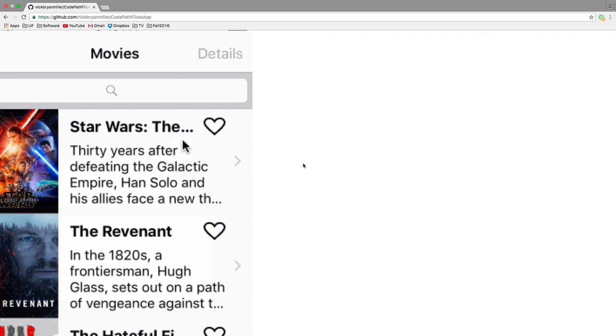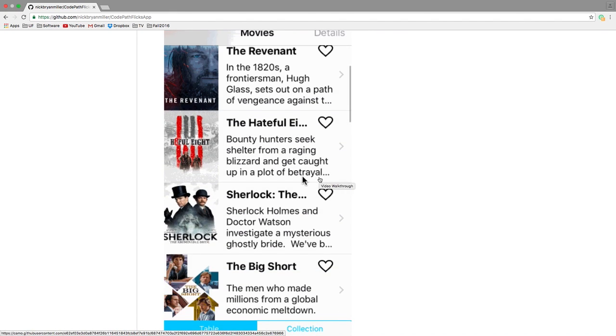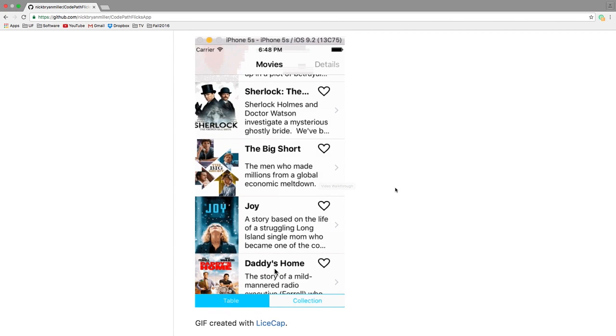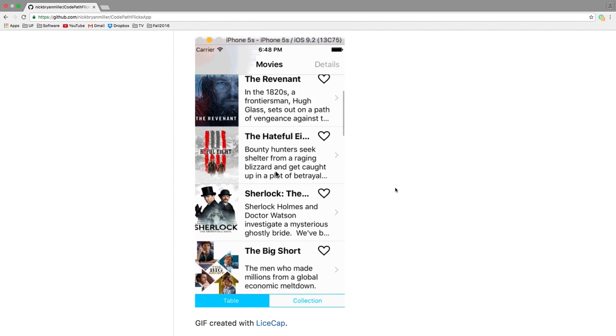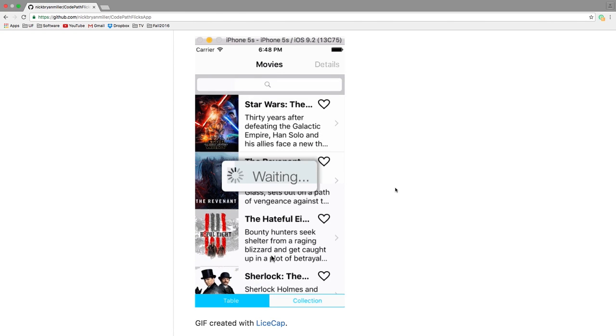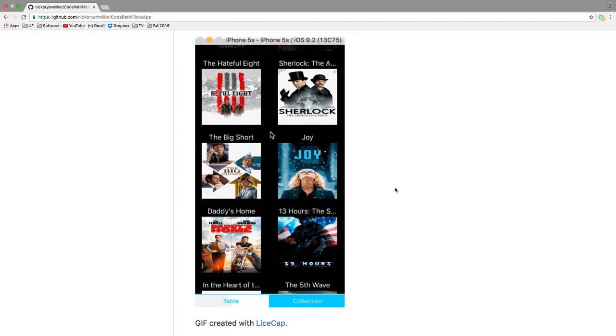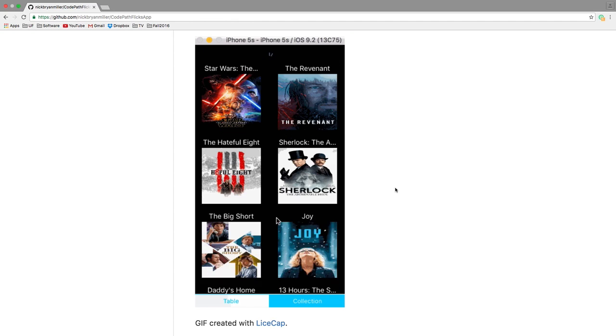Hold on. Aha. So you can see that you can heart stuff. You can search. You can switch between different views. Pull to refresh so you can call from the API again. You can do it on split screen. So if you wanted to go further, you could do something like that.